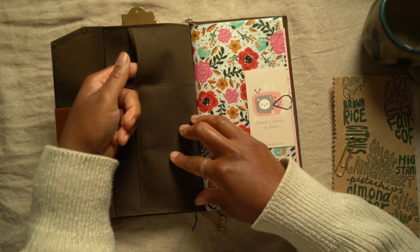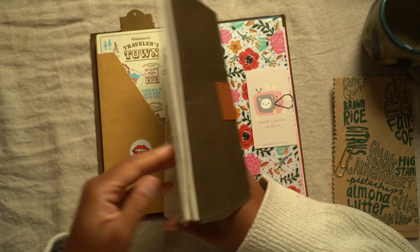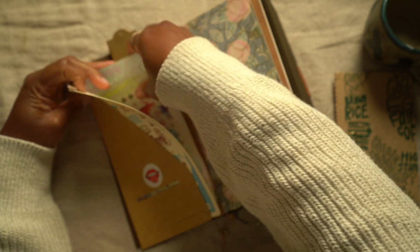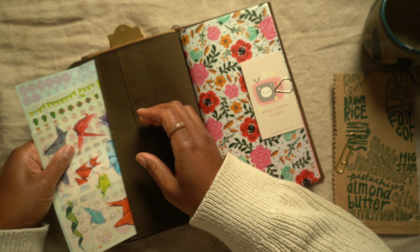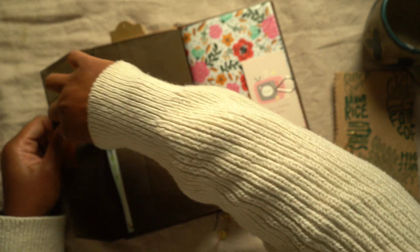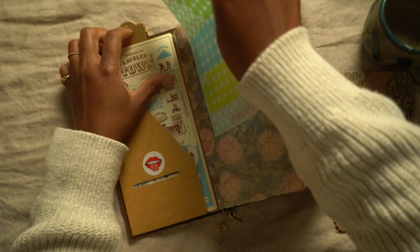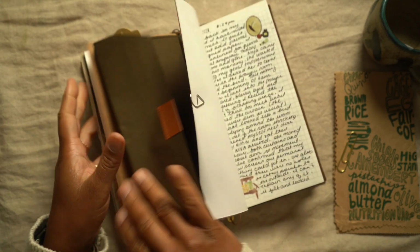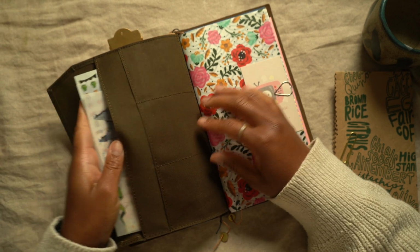So I haven't filled this up yet. I haven't figured out what I want to put here. Actually, you know what I can put here? Because I will forget that there's stickers back here. But I won't forget that there's stickers in here because this is where the stickers go. So there you go. Well, that one I'll probably have to keep here. But now I have something in here I can reach for when I'm doing my journals.